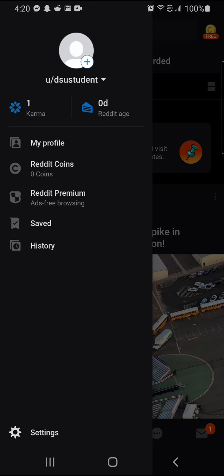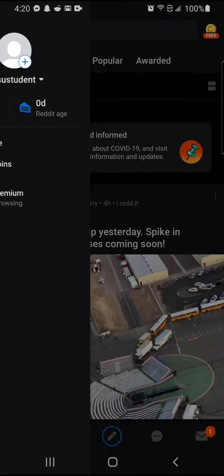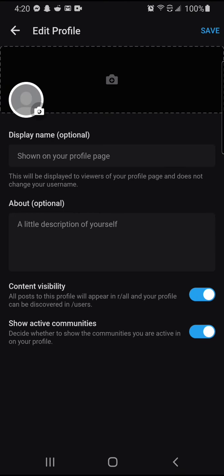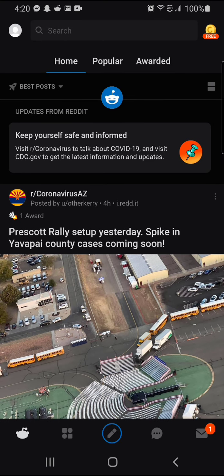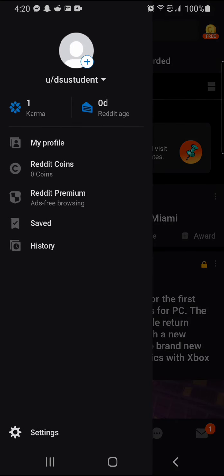So that's me. If I want to upload a picture of myself, I'll just push this little upload button. And now I have the option to add a picture, a cover photo, display name, or just a little about myself. I'm going to choose not to do any of that at this time. So I'll just push save here and get out of that. I'm going to push on this little guy again so we can go over a little bit more.